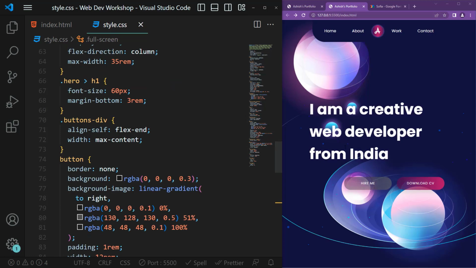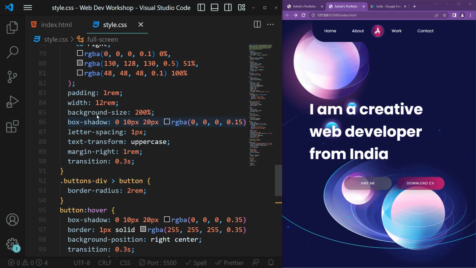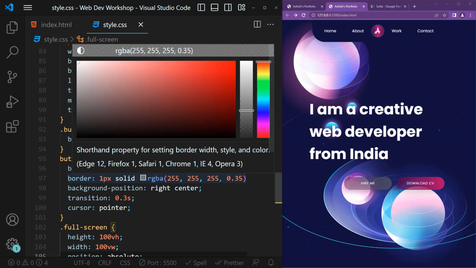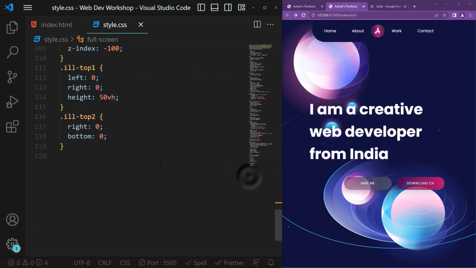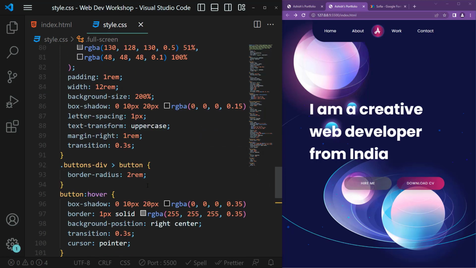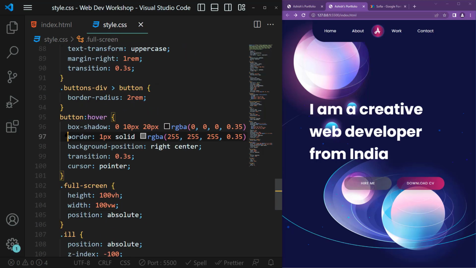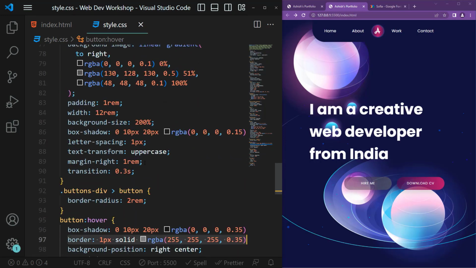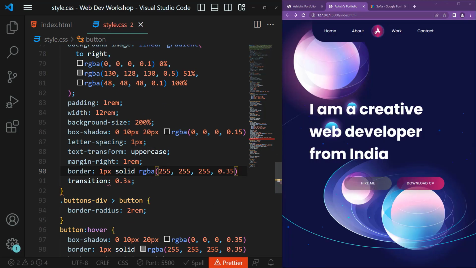So for that, let's go to our button element, and here you can see that we have not added any border, and when we hover over it, we have added a border. Let's add a border here as well. Sorry, where is the button? Yeah, so just copy this border property and we will paste it here inside the buttons.